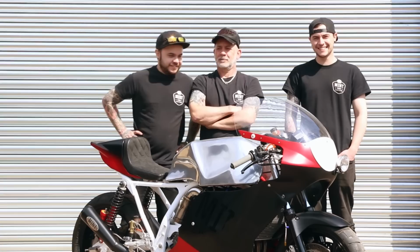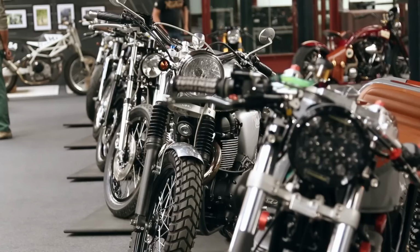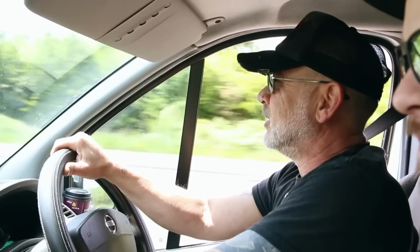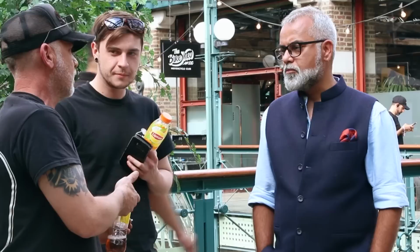I guess the big question is, will it fit in at the Bike Shed bike show? This show is an international bike show. It's a big deal. Probably our biggest show and biggest event we're going to do for the whole of this year. And that sort of hit home when we were unloading the bike and there were vans there from Italy, people who have flown in from China, from India. We met some cool people from India, a bike builder over there, and some YouTubers.